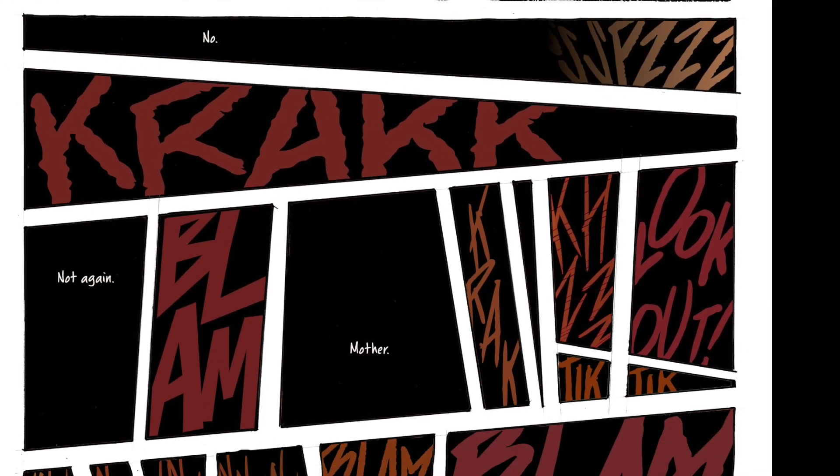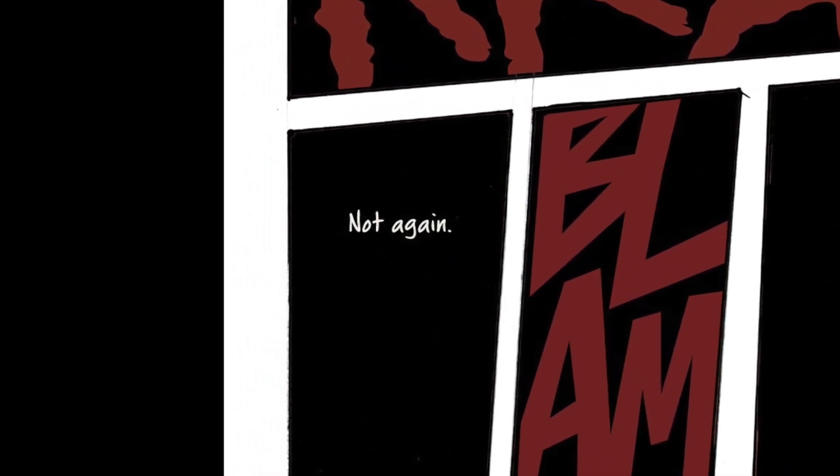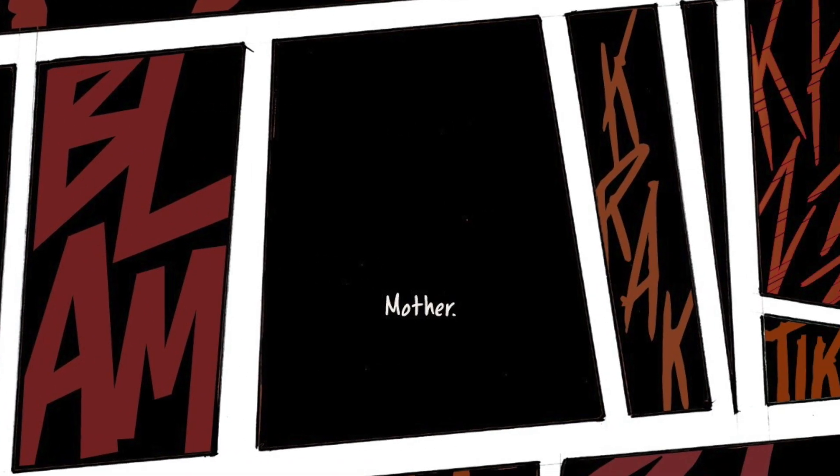I wanted to fill up the panels with the sounds because these are essentially dull but thick sounds that she's hearing in her stupor or unconscious condition, and these are interspersed by her narrative captions, which are also kind of emerging out of the blackness. There's a very light yellow color to them rather than just being white. I inverted the color scheme for the captions and placed them in a way that accentuated the story — they're off to the edges, not slap bang in the middle of the panel, to imply how consciousness is sort of coming and going.